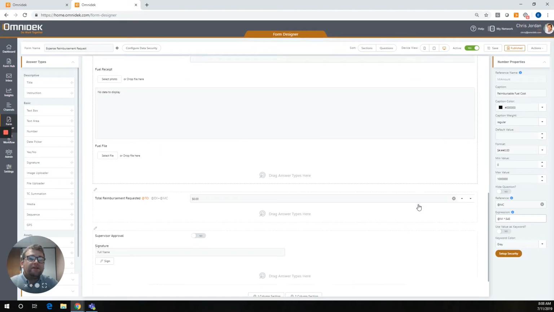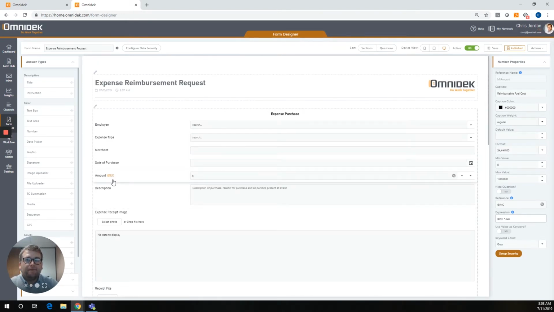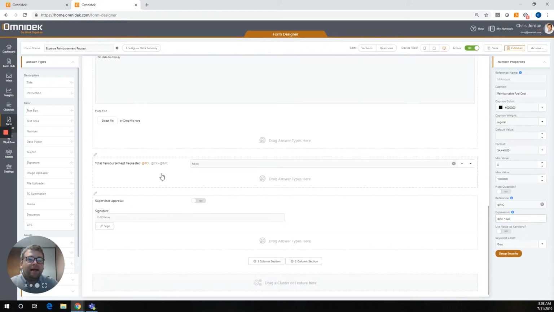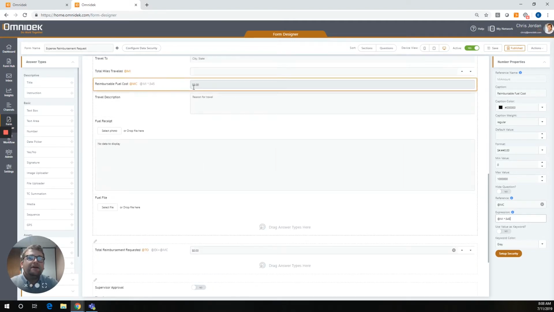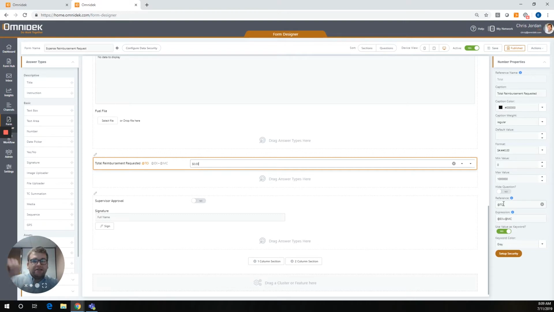Now, to sum all this stuff up, I'm going to take that top reference of EX, which we set here, and I'm going to come down here and add up the expense amount plus the number from the mileage reimbursement here. And that's going to give me my total. So we do that by building the reference here to reference the amount, whatever gets filled in that particular question. And then we do our math equations here through the expression. And you've got some helper text here that can help guide you through it. But this is how we set up math.